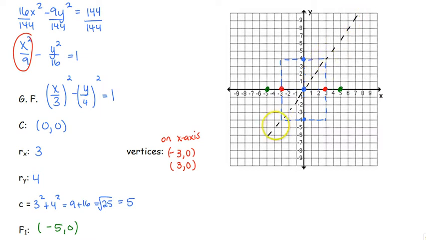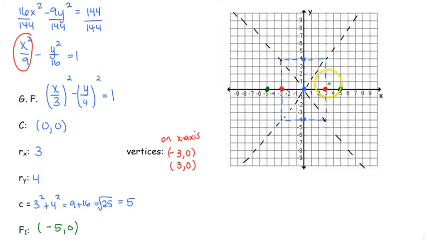And again, this is going to be a dotted line because an asymptote is not an actual line, it's an imaginary line. Okay, so our asymptotes are created by connecting the corners of that imaginary box that we created. So that's what I meant before when I said the box is kind of part of your graph, kind of not. What this does, an asymptote is an imaginary line that your graph is going to approach but never actually touch.